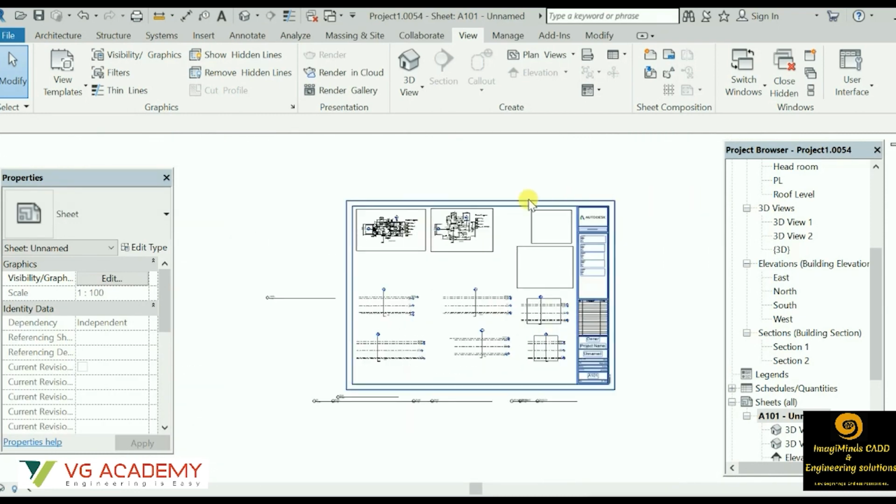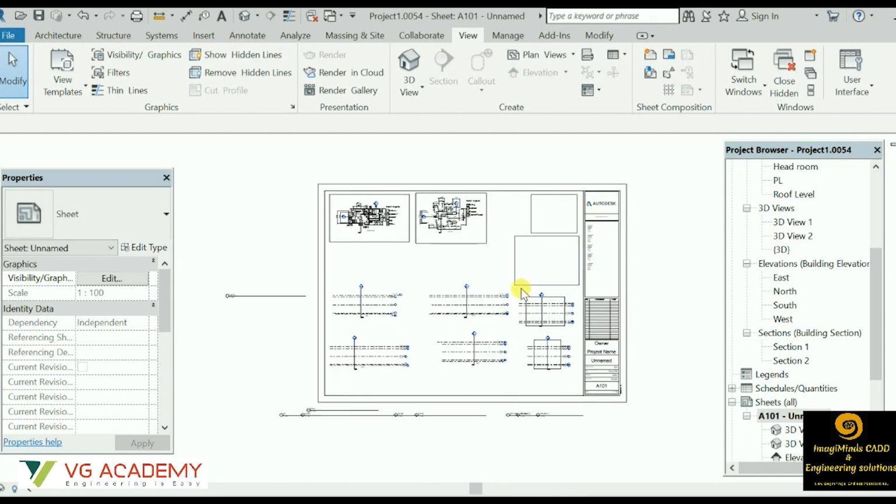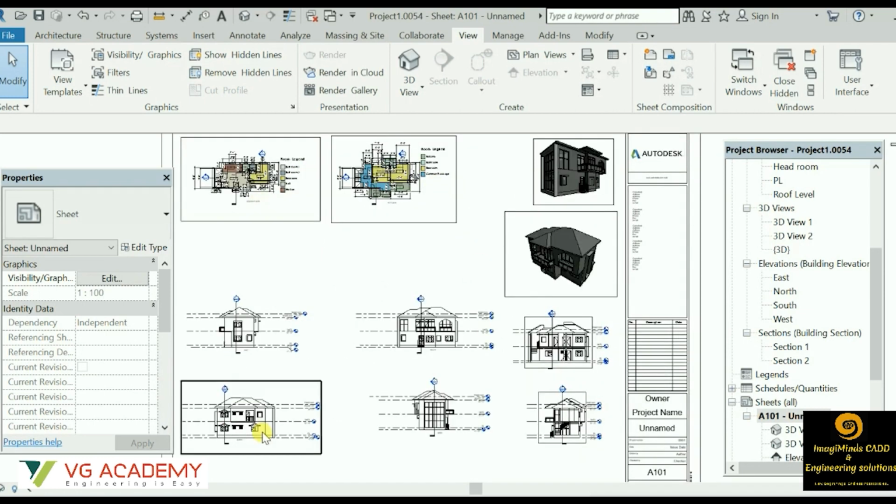So likewise you can create a template like this. This will be predefined in the Revit software. From the family you can load and present like this. You can give a presentation, create a PDF file and print like you do in AutoCAD. The main advantage is you just have to create the plan view, the elevation, the 3D and the section, and that will be automatically generated within a very short time.